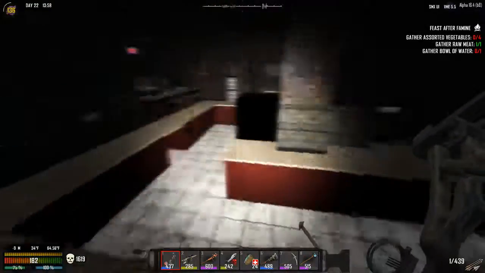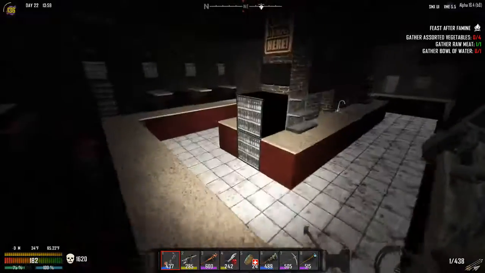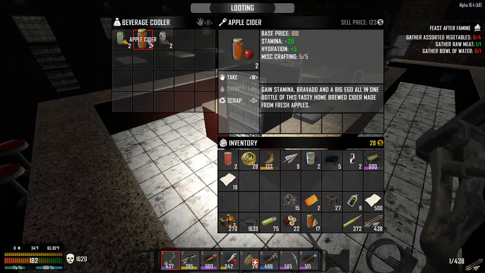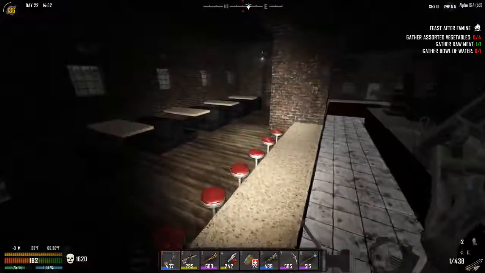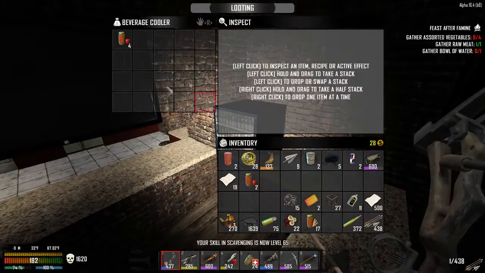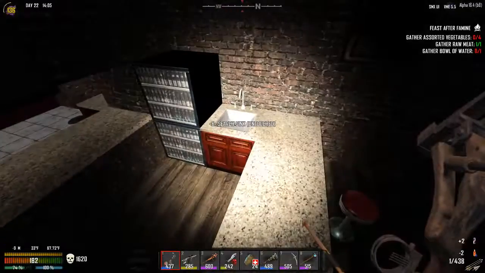It's also a good place to come if you want to get some leather and stuff. You can take these couches apart. We'll hold on to it. We will throw that apple cider away though. Hold on to the energy drink.